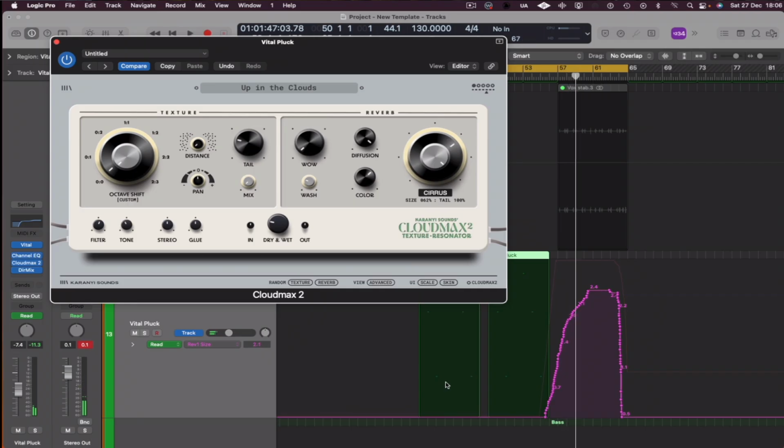I actually really like it happening and starting to slow down, texture resonator wise, just before it breaks.